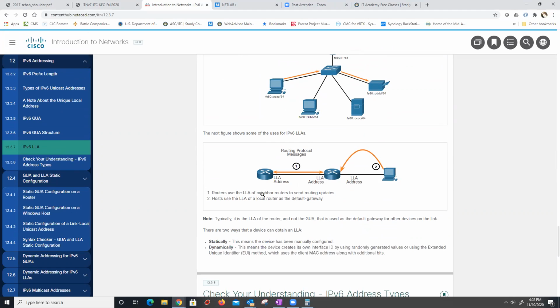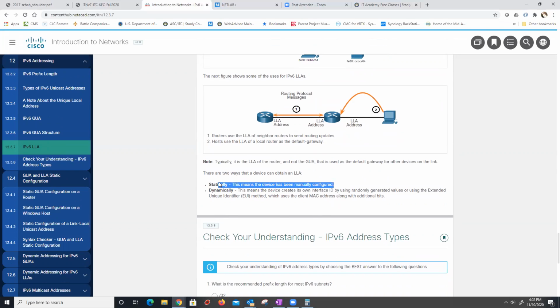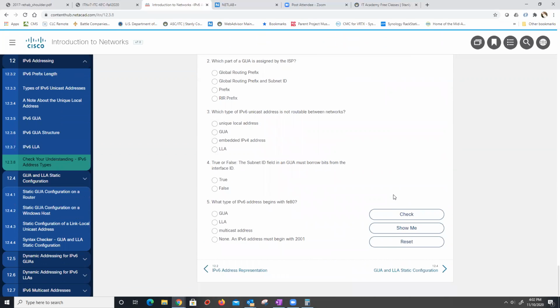These link local addresses are used to send routing updates between routers. They're used as a default gateway for the PCs in order to get out. That's great too, because you can actually readdress your global numbers without having to make great changes on your PCs or, down the road, your DHCP address pools. Link local addresses can be assigned statically or dynamically. In other words, we're going to use either the link-local command to assign it, or an EUI-64. And we'll show you how to do that here in a minute.